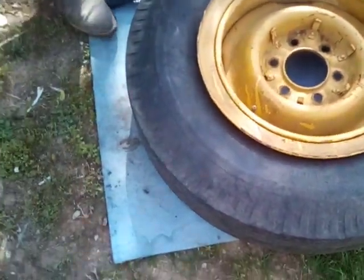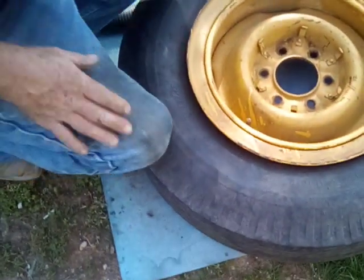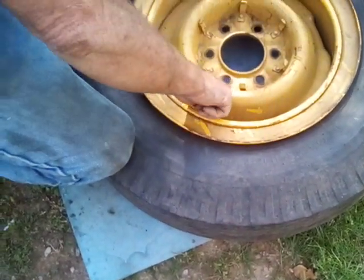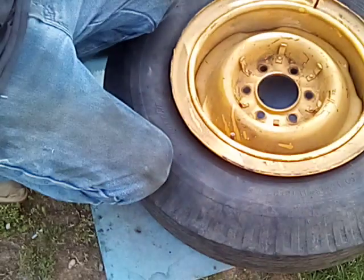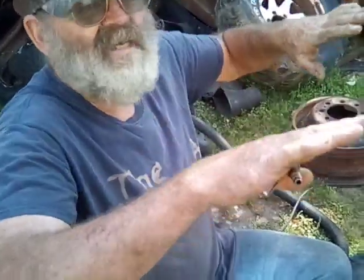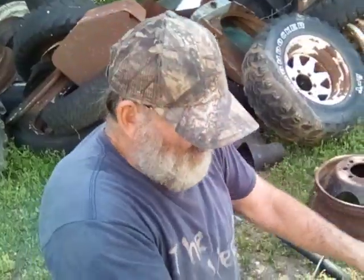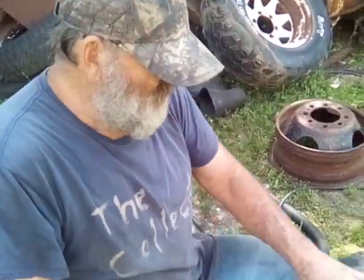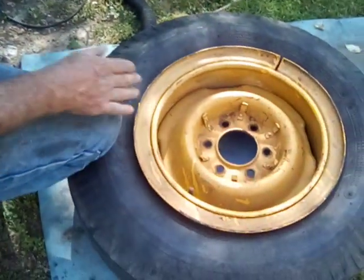All I've got to do is take it over and use my clip-on air chuck — costs a couple bucks for these. Don't ever air one of these suckers up with your hand on it — get away from it. Put that on there, put that hose on there with the regulator, and air it up. Then let the air back out of it again. What that does is let the tube settle down and move around in there, and that liner and all of it gets settled — then you air it up again. That way if you've got it folded or pinched in there, it's got a chance to live.